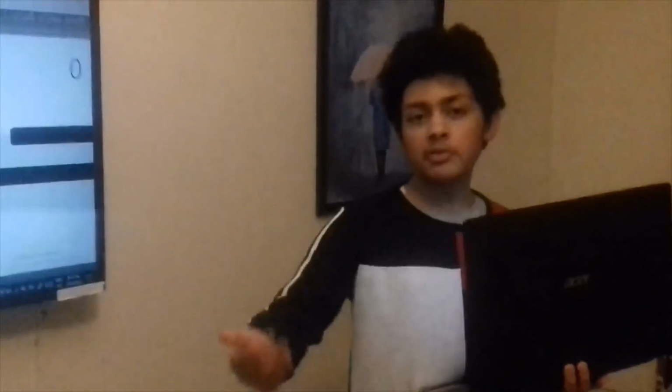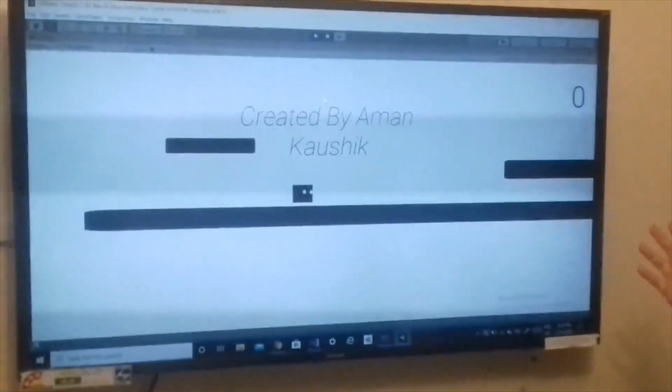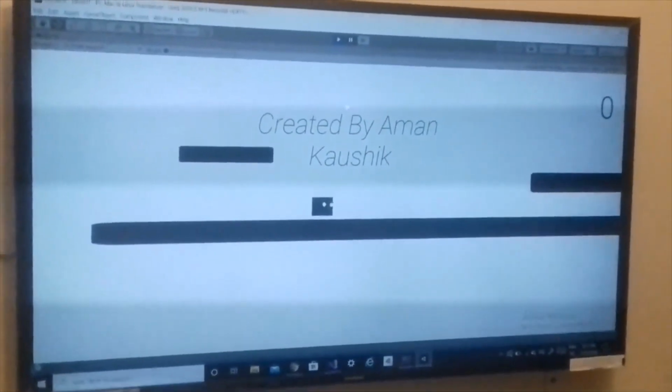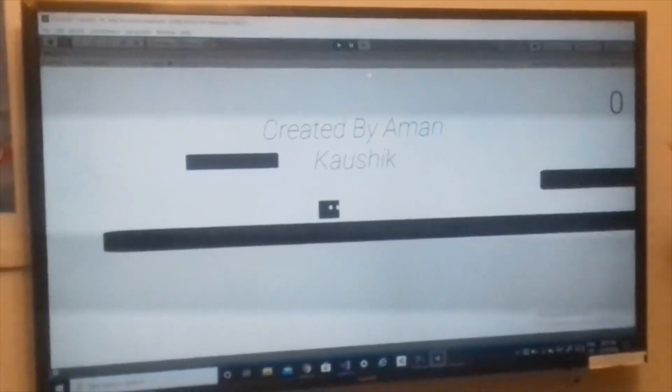So hello everyone once again. So this is another C# programming language game made again in Unity game developer. So this one is actually a little bit different. This one is a 2D game, and the earlier one that I showed you was a 3D game. So these assets you see, these are made by me. So the cube and other things, and now here is the scoreboard.